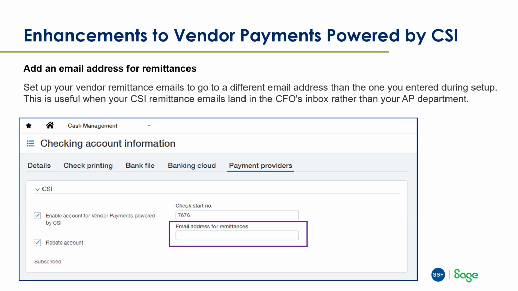When you go to pay a bill, one of the bill payment methods is CSI, vendor payments by CSI. And the way that works is your vendor can choose how they want to be paid. So whenever you set up a vendor in CSI, they would get an email saying that this is the payment processor that you use, and your vendor would be able to go sign up and enter their ACH information, or if they wanted to receive a check, they would be able to select that as well. So that's just a seamless way to have a lot of your processes within Intacct, is that you'd be able to have those bills in there, and then also payments directly from the system as well.